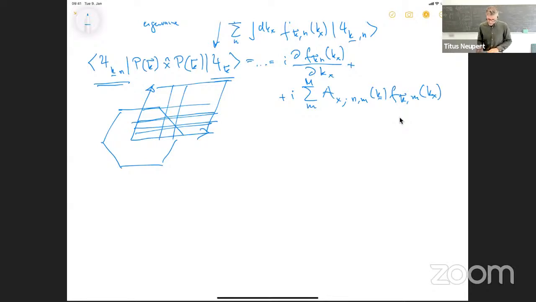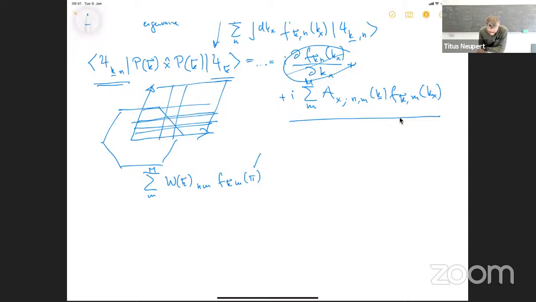Thanks. Okay, so what we see now is that the F piece is not so interesting. It's the one that we would expect, right? But then there's a part that has to do with this non-abelian Berry connection. And essentially, when we integrate both sides of this equation, what we get is W of k, that's the integral of this A term, and we choose some k zero. I should maybe write here not pi, but some k_x zero. It is equal to e to the i theta of k, f_k n, also at k_x zero.